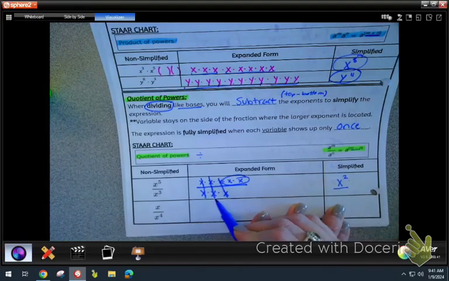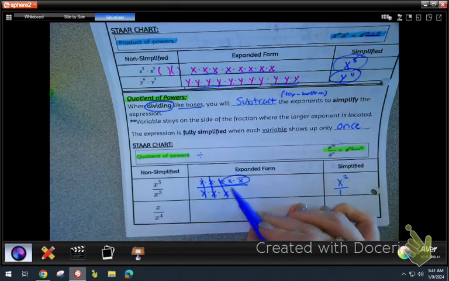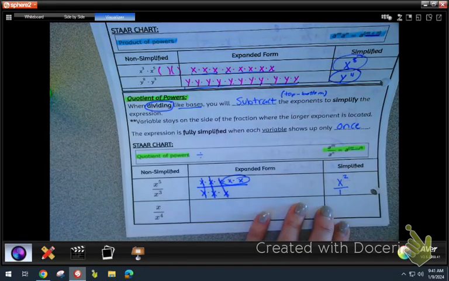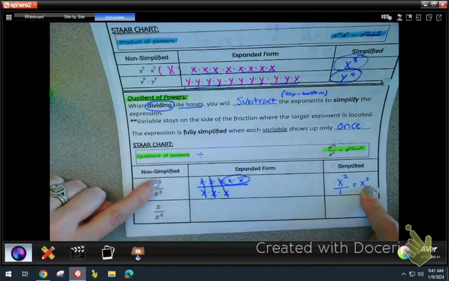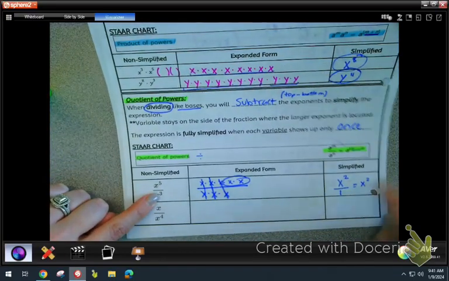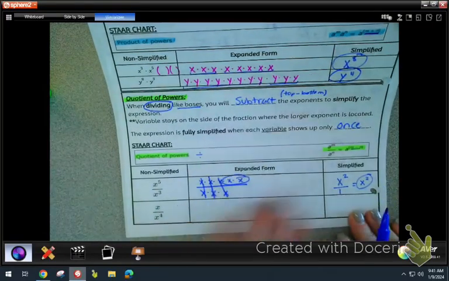When you don't have to write the over 1, you can really just write x squared, but we'll talk about the 1 in a minute. But there are 2 x's left over, and then there's just a 1 on the bottom, so I can also write this as x squared. Now, think about the rule. Top minus bottom. What's 5 minus 3? 2. So I ended up with x squared. Okay, so this is just kind of the proof.